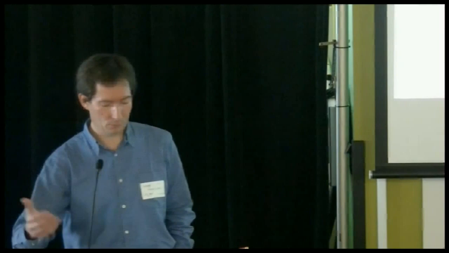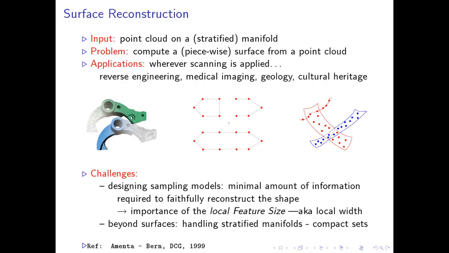The motivations: one application is surface reconstruction or model reconstruction in general. Given a point cloud as input — the simplest case is when points are located on a surface — it's about inferring the surface onto which the points have been sampled. One may wish to end up with a piecewise surface interpolating the points. This is a ubiquitous problem found in reverse engineering, medical imaging, geology, cultural heritage projects, and here too, for example for Street View, whenever scanned data needs a reconstructed model.